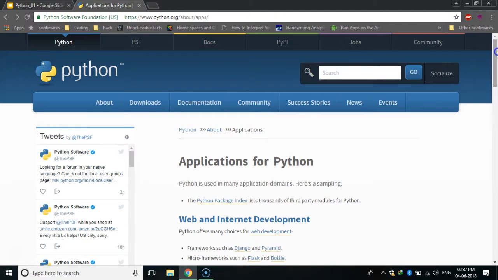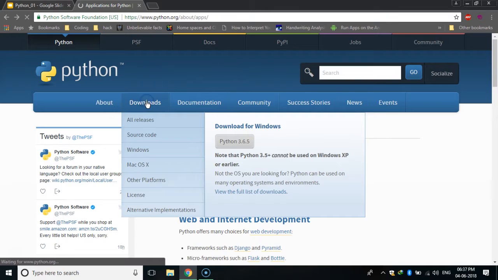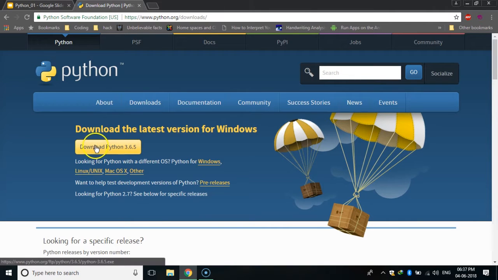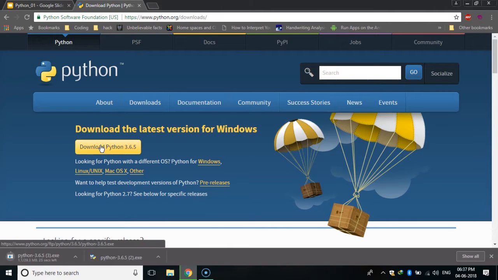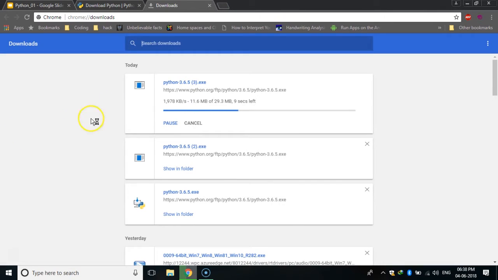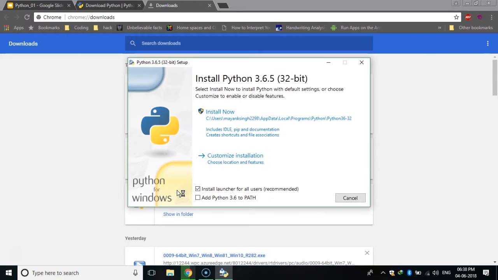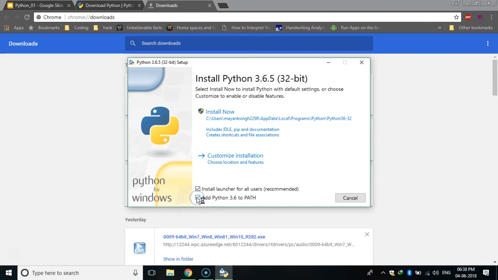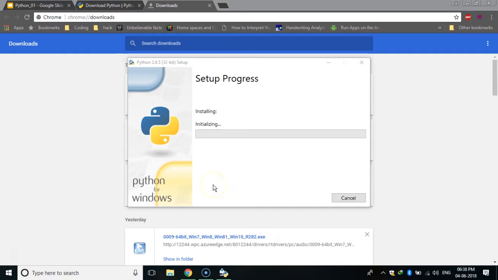Now we can't start coding anything in Python unless we have it on our systems, right? So let's just scroll up and click on the Downloads button here. I would download Python 3.6.5. Now you may see it has begun downloading here. I had already downloaded this one. This is just a 30 MB file, not a really great one. So I click on the downloaded file, click Add Python 3.6 to path. I will tell you what this does in later videos, and click on Install now. Click Yes, give the proper permissions, and this is installing.